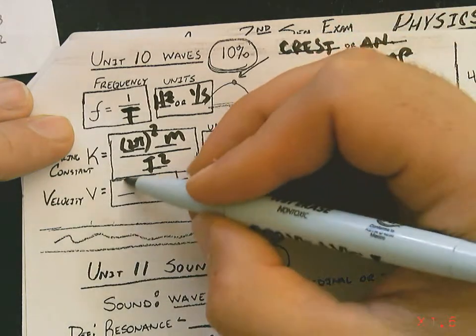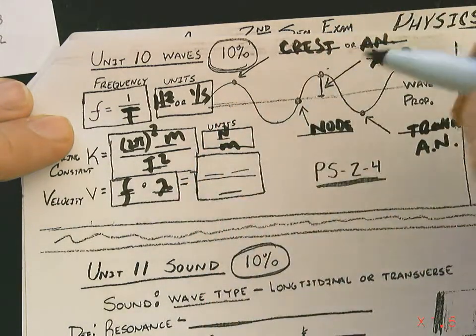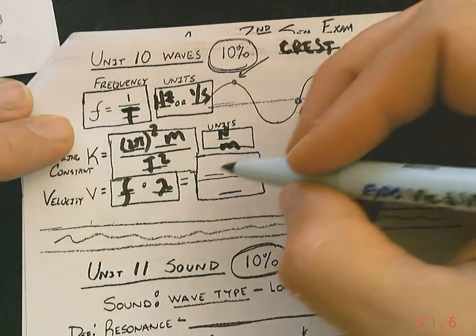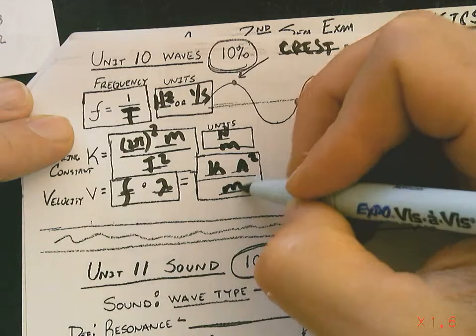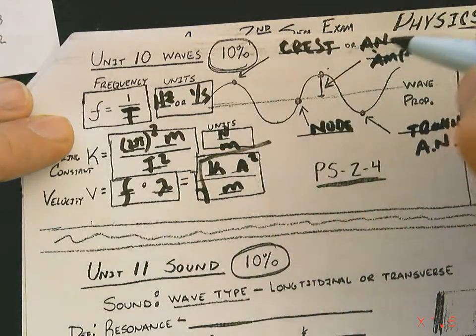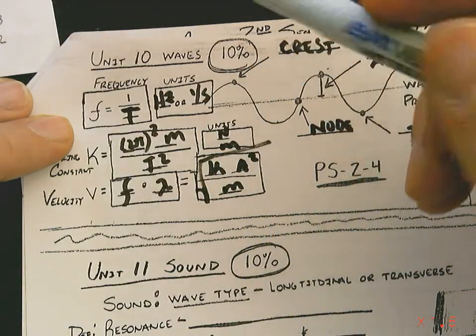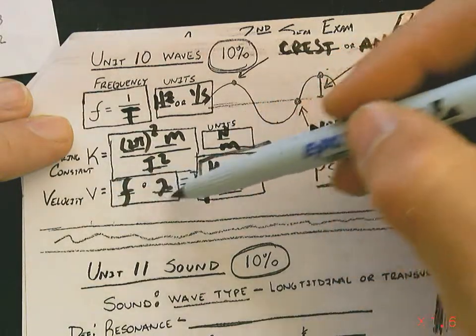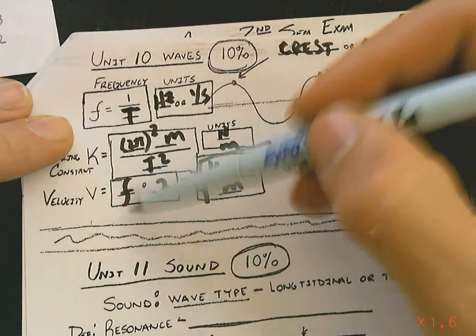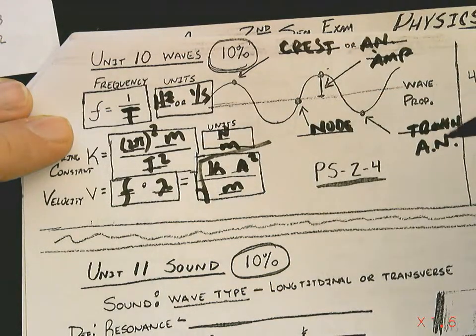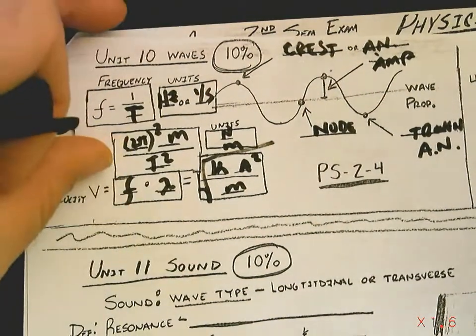Velocity, frequency times wavelength. It can also be found by taking the spring constant times the amplitude squared divided by the mass, square root the entire thing. Now, the thing about this is the speed of the wave here, and this is the speed of the object vertically. This will be the horizontal speed of the wave. So keep that in mind when you go through and do this.